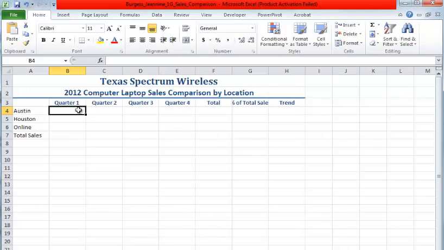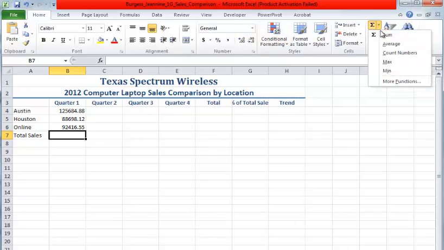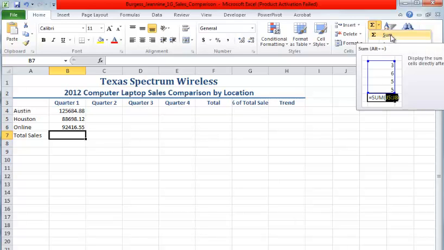Now you'll look at Table 1 in the book on page 295 and enter in those numbers that are in the table for Austin quarter 1. Then we'll put a total underneath, total sales, by selecting that cell, going up to Editing, selecting the Sum, and then selecting Sum from the list.